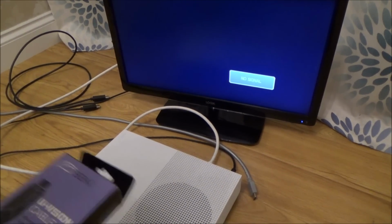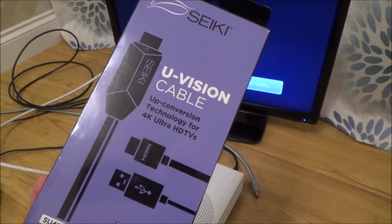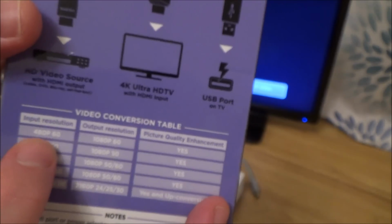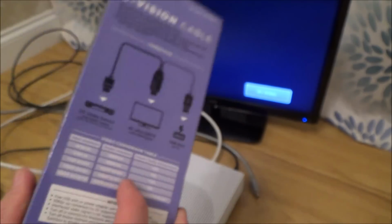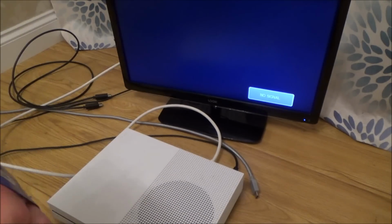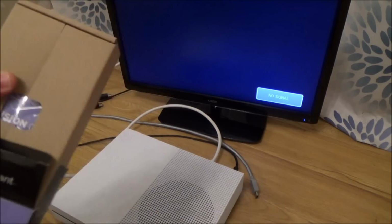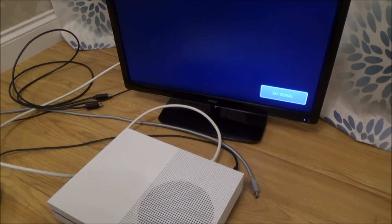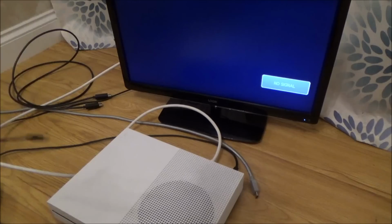So what I'm going to do is, I'm going to try this cable here. I got this cable because it's like a little upscaler built into it. So the idea is the input resolution is 480p, and then it will upscale it to 1080p. Obviously it's not going to give you true 1080p, but on TVs that don't allow it, it will. So for example, if a TV didn't allow a certain resolution, I'm thinking if you were to use this, then it might allow it. So it's powered. So if there was a power issue, that's why I want to use this, because you plug it into the USB as well. So I think it's going to be an interesting one to try out.